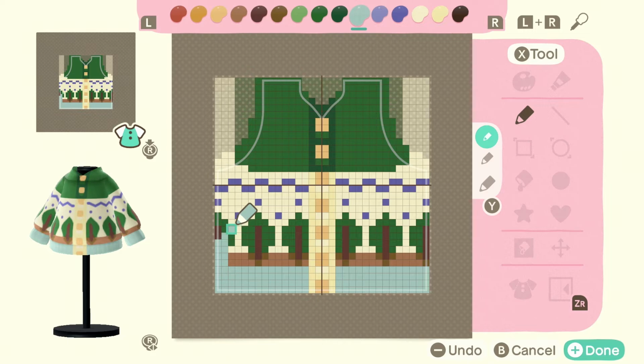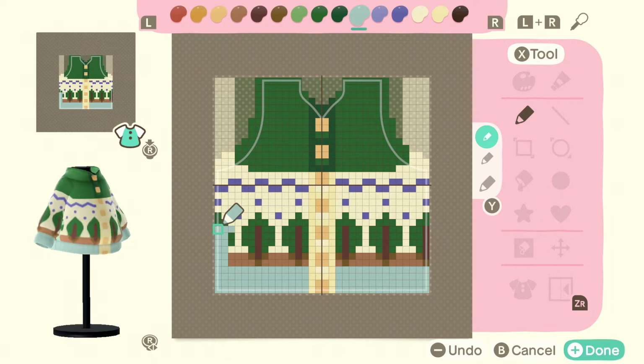And now I'm just working on the finishing details. This is the pockets of the hoodie. I'm just using the same color that I used for the bottom part of the sweater.